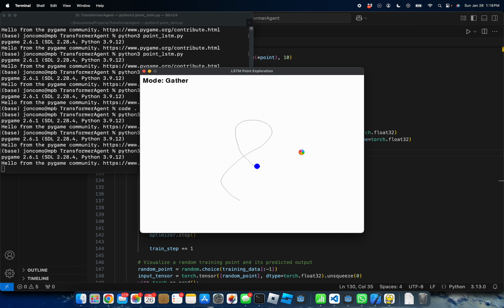Yeah, so as I draw, it gathers training data, and then I hit train, and it feeds all of it into the network at every step. And then as I run, it keeps a little running array of points and predicts the next point, and then just moves the dot to that predicted next point, which is the cyan colored dot when you see in the run mode.